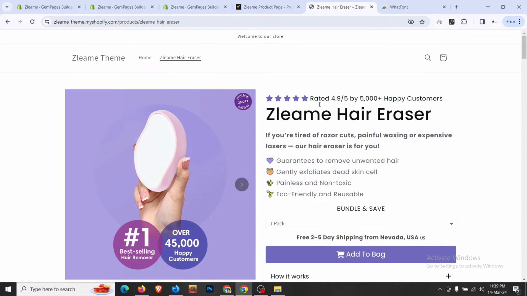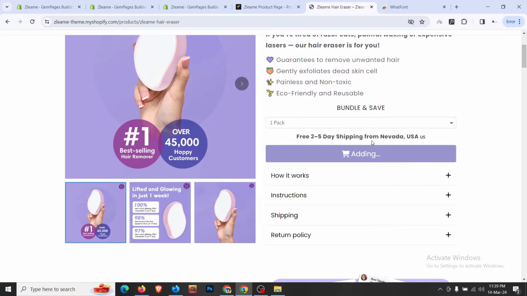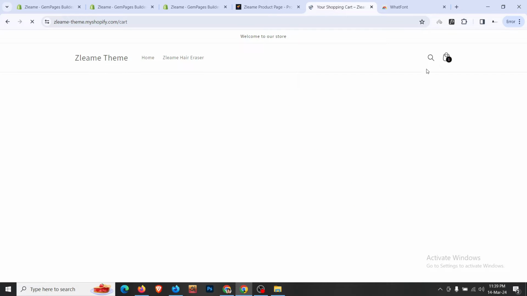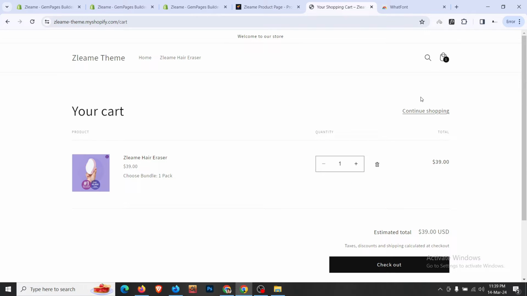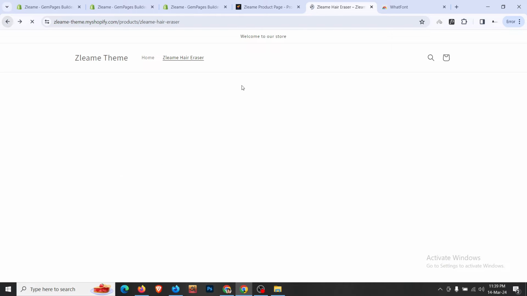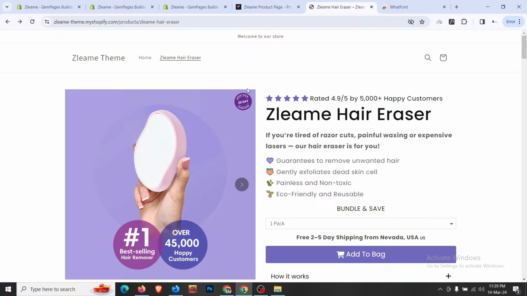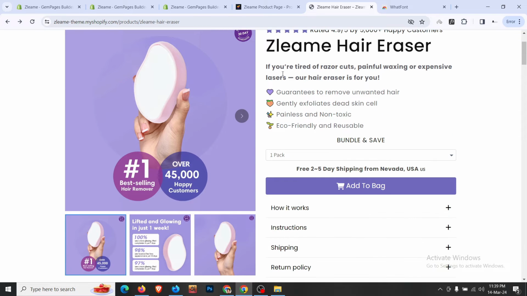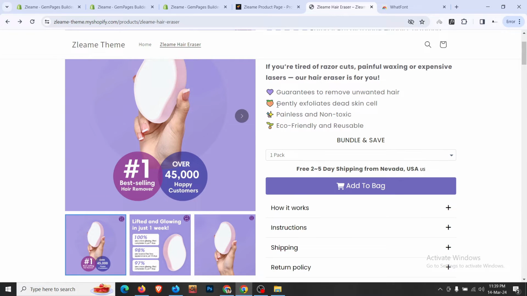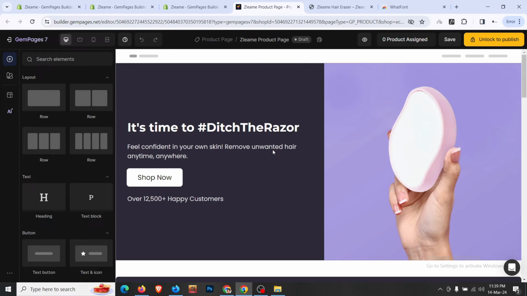In the product page, one of the main differences is that the product page will have a dynamic section where people can click add to cart, and this will add the product to the cart page. People will go to the cart page, then the checkout page. That means people can purchase the product. In the home page there was no section like that. In the home page all the buttons will link or redirect people to that product page, right? So we need to build that first section, which is the dynamic product area, and this is the thing we will learn in this for now.